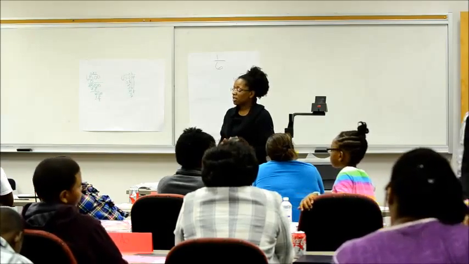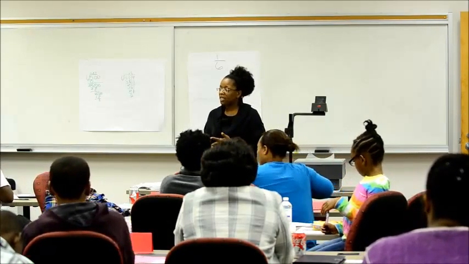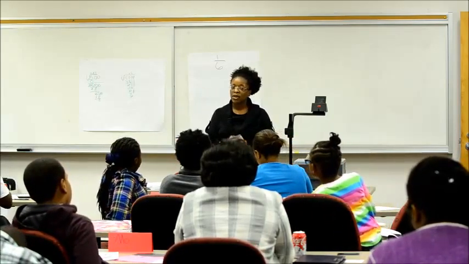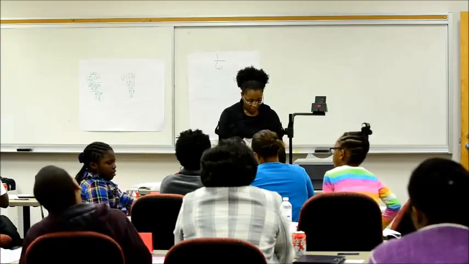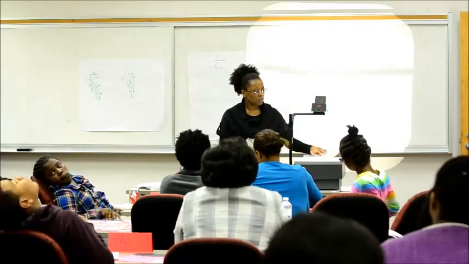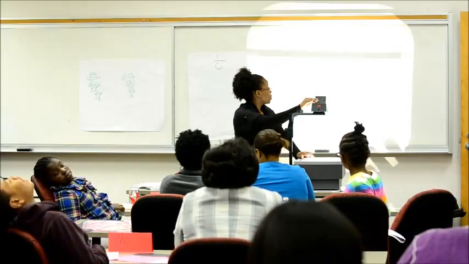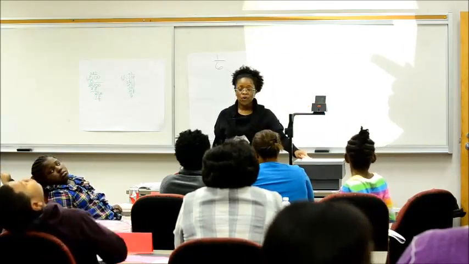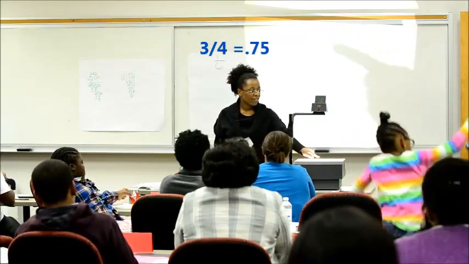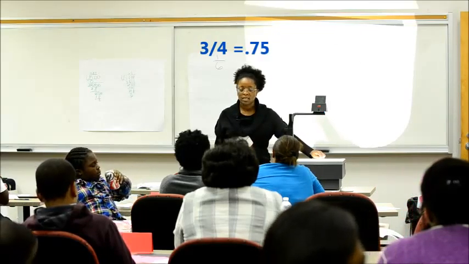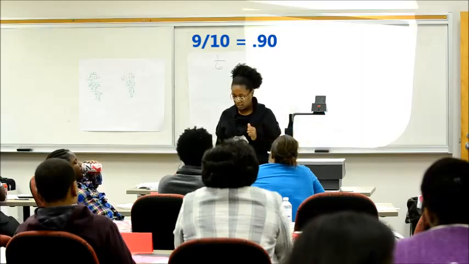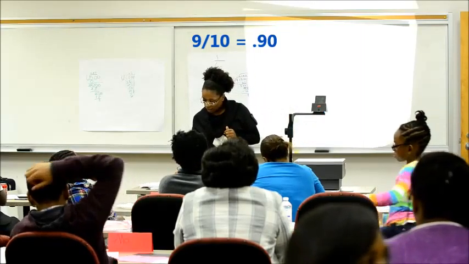We have 2 types of decimals. You have the repeating decimals, as the students came up and did. We also have terminating decimals, which we saw earlier. 3/4 is terminating because it's 75/100ths, it ends. 3/5 is terminating because it's 6/10, and you also have 9/10, which is 90/100ths or 9/10, it ends.